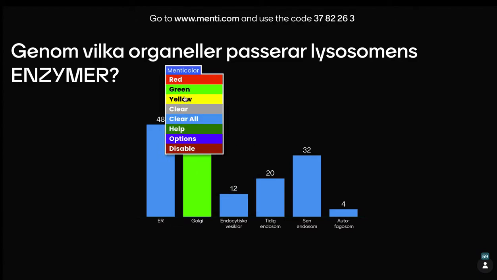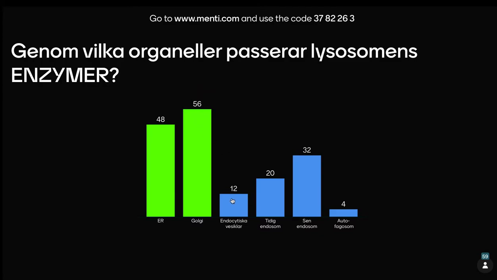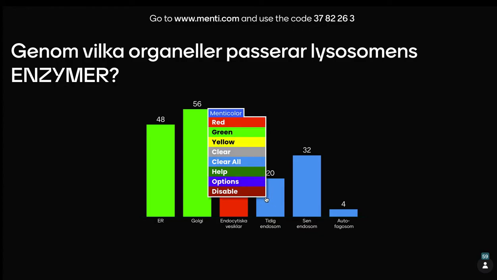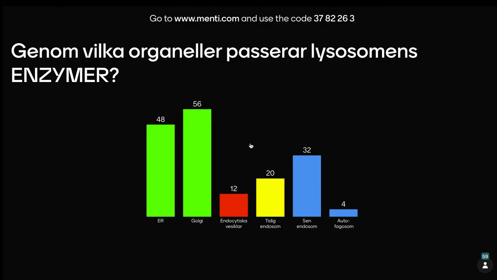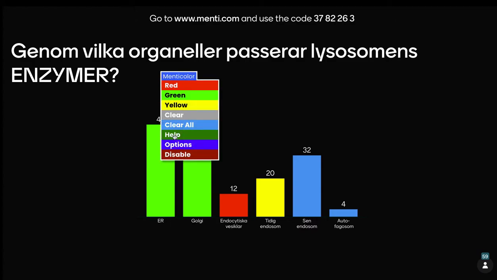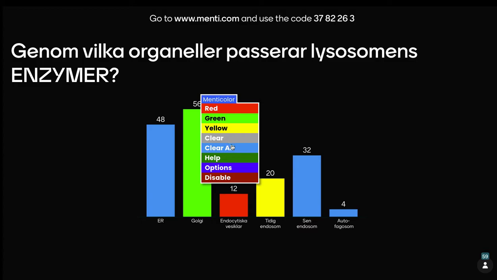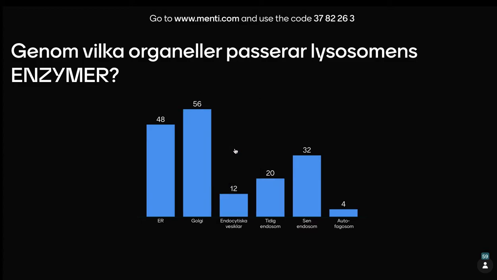Let's say that this is also correct. And let's say that this is incorrect. And this answer might be somewhat ambiguous. So you have an option of 3 different colors to highlight the various columns with. And you can remove one color, like this, or you can remove all the highlight colors by the clear all command, and then you will be back at this baseline color.